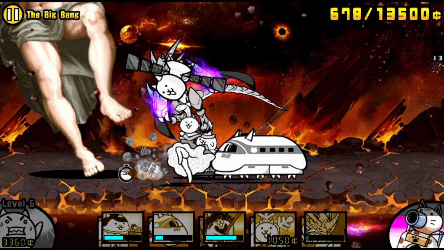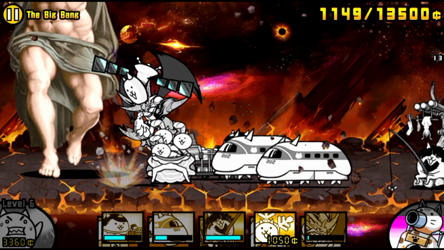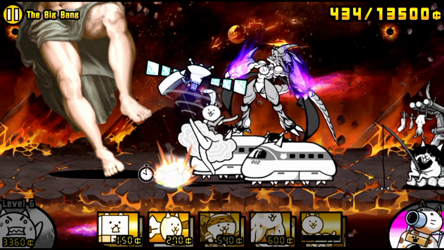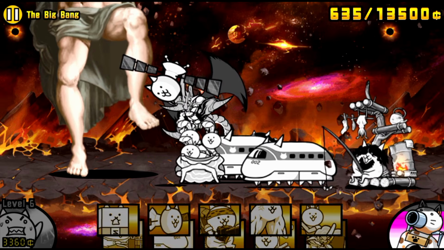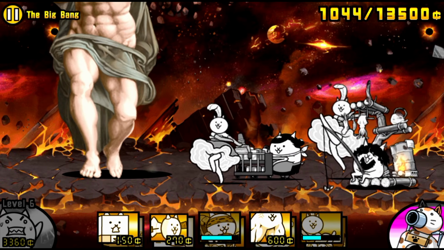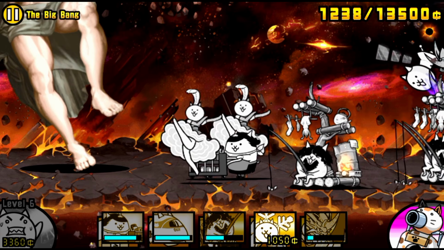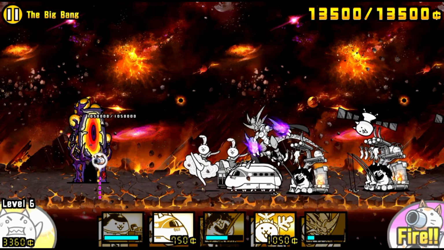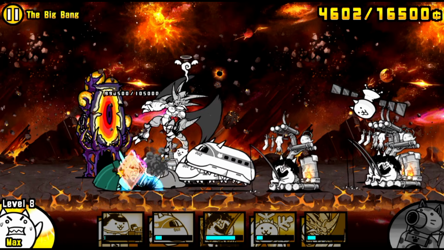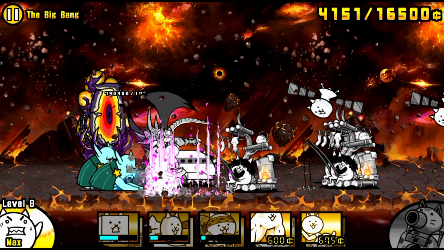This is why I say this is easier than Cats of the Cosmos 2 boss and the 1 boss, is because you can really abuse that warp ability he has. And the peons in this level compared to Cats of the Cosmos 1 Big Bang and 2 Big Bang are way easier to handle in this level. But yeah, that pretty much is it for the Cats of the Cosmos Chapter 3 Big Bang in-depth guide.